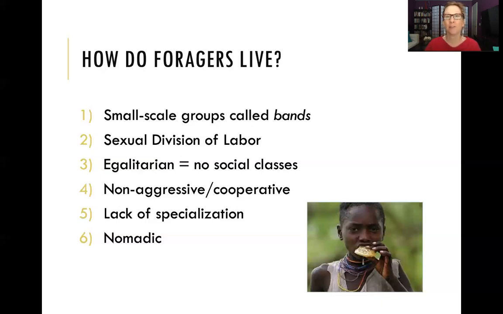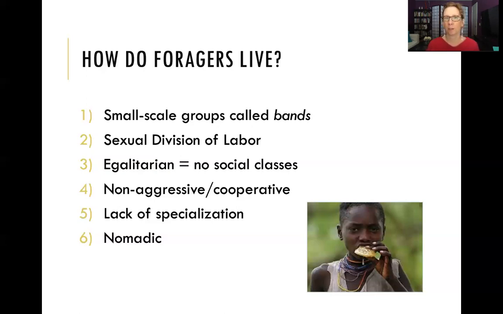Number 4 is that these are non-aggressive and cooperative peoples. Human beings have been cooperative basically for almost all of our existence until we started, again, settling into villages and then towns and then cities. And some of us could get more things than others. Some of us owned land and others couldn't. But until that point, we needed to cooperate to stay alive. So we would cooperate within our group and we would cooperate between groups, especially in terms of hunting and gathering and sharing that food for survival.